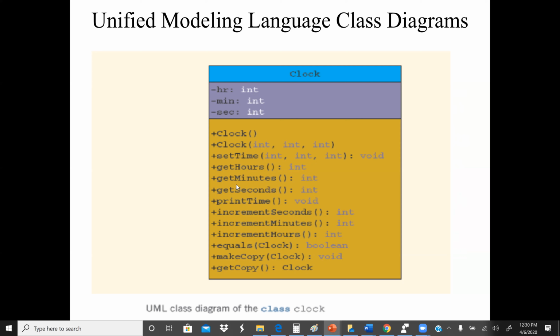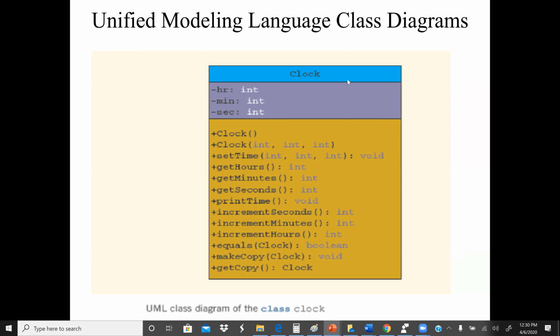So next is the print time. Increment seconds by 1, increment minutes, increment hours. We also have the equals method that checks if two clocks are equal, and also make copy, that will make a copy of a clock from an existing clock. Then get a copy of the clock.